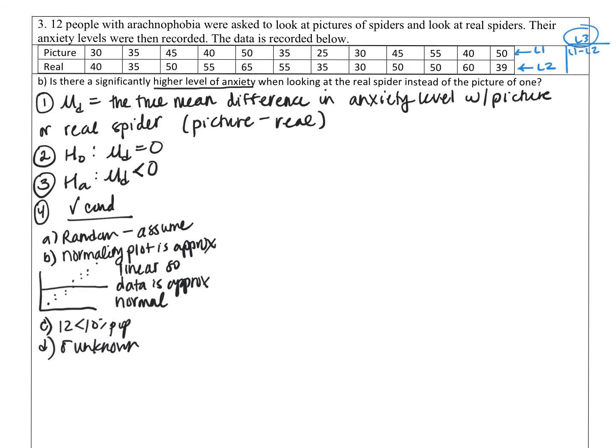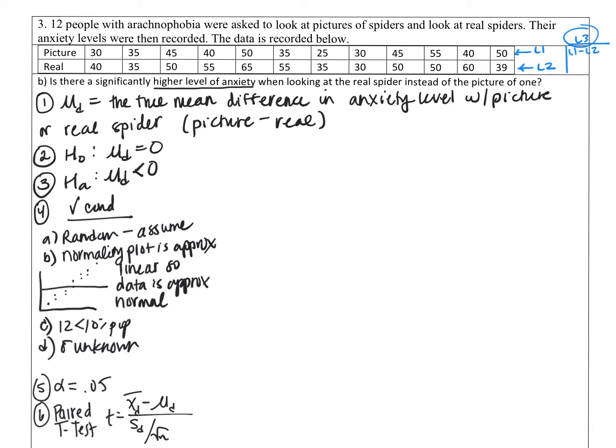Okay, let's do this. For step 5, alpha is going to be equal to, we don't have one, so 1 in doubt, 0.05. And step 6, I'm going to just squeeze it down here. This is a paired t-test. So here's our formula. T is equal to x bar sub d minus mu sub d over s sub d over the square root of n.